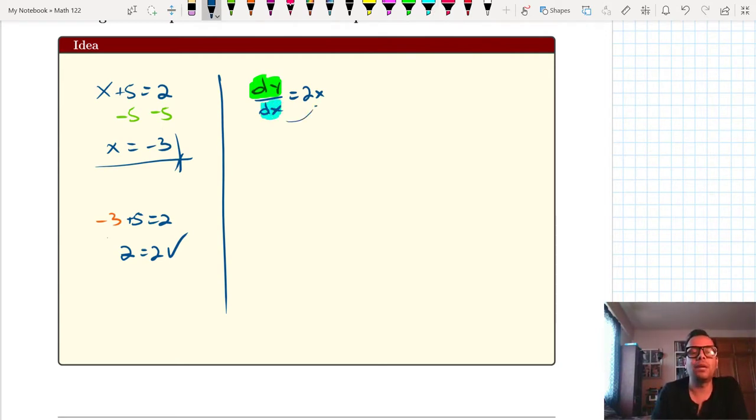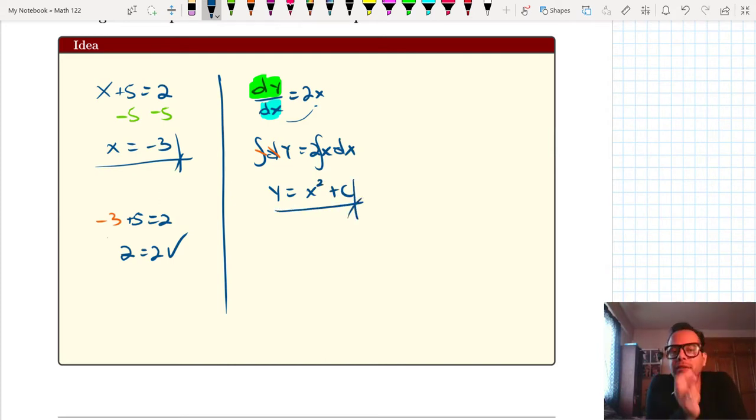That is, I'm going to multiply both sides by dx, and then I'm going to do the opposite of the differentiation. The opposite of the differentiation is the integration. Here you can just say that the integral cancels the differential and we get y by itself, and then the integral of 2x is simply x squared plus c, which is some constant of integration.